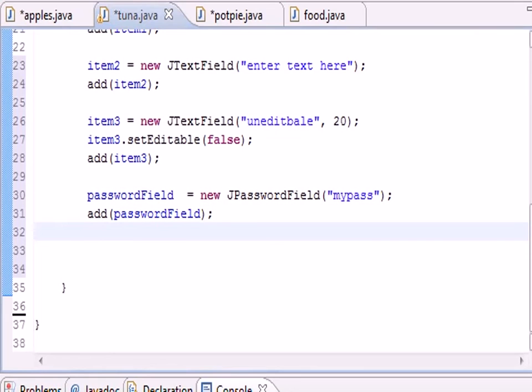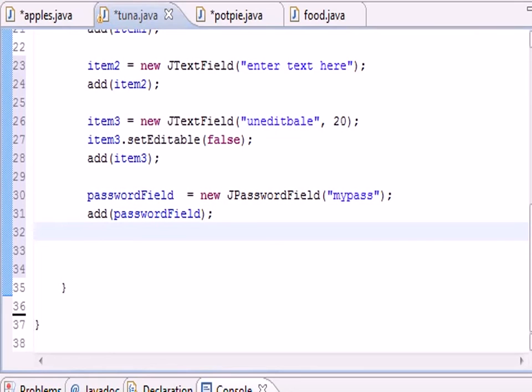So now we have a title and a layout to our window, so let's start adding those text fields. The first thing we're going to add is item 1, and we're going to set this equal to new JTextField. In the parameters for this, set the length of it as 10. And now we have an item, but we didn't add it to the window yet. So let's add item 1, and this will add the item to our window. So now, although you can't see it, you pretty much have a blank window with just a little text field on the screen. Now we're going to do that for the rest of our items.